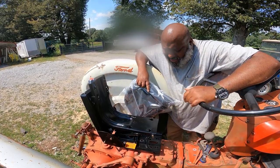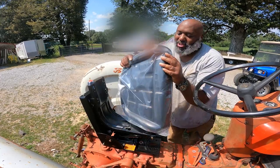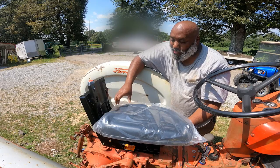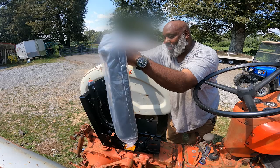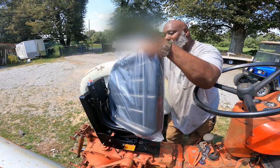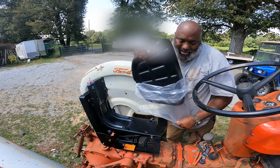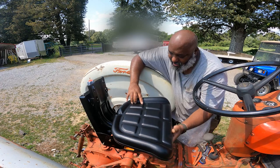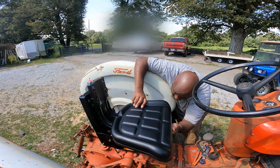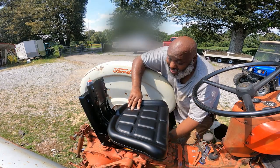Now that I got this bracket mounted on here tight, all I need to do now is put the cushions on it, which I'm hoping will be a piece of cake. But I hate when I think something will be a piece of cake and it ends up being harder than I thought, but it looks fairly easy. So let's tear this open and mount this seat on here. Yeah, it looks easy. Looks like you just slap it down in these holes and tighten the bolts. Wow, you can't get easier than that.